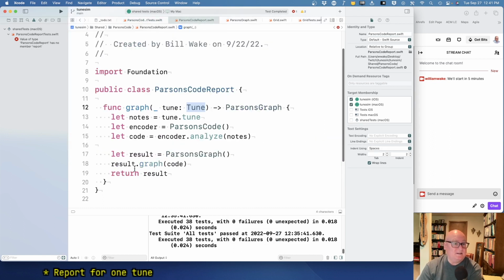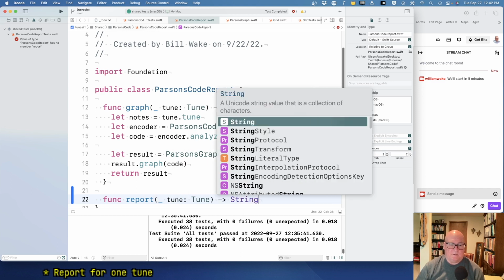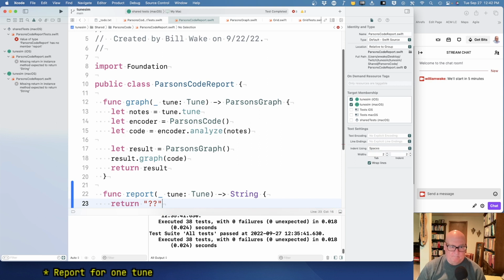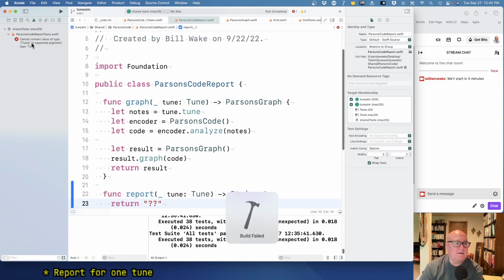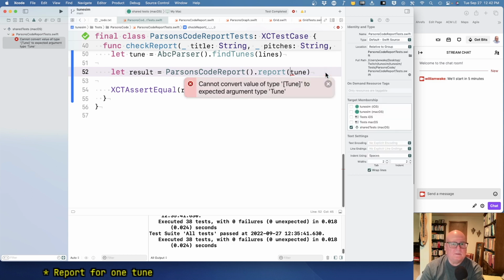Okay. Now, function report, give me a tune. I'll return you a big old string, which is probably okay. Okay, now we should get a good failing test. Cannot convert value of type tune to expected argument type tune.